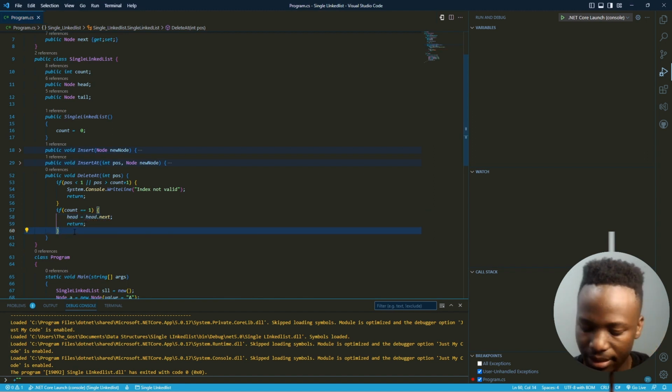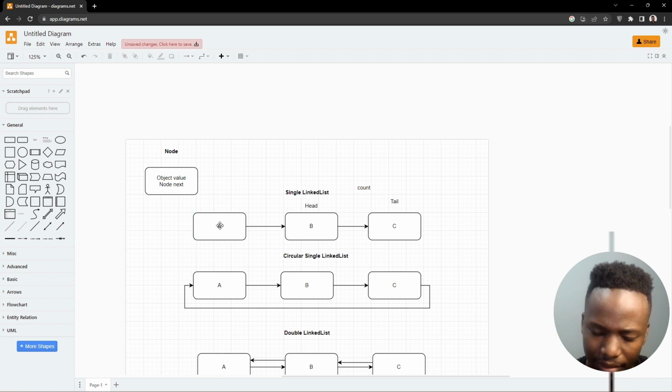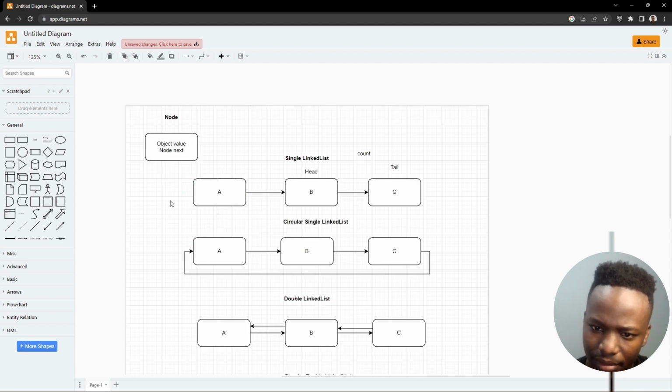Head is equal to head.next, and now the operations, I think they're going to be the same. Does it make sense to me? If we want to delete this thing, if we set our count to 0, I feel like that would simplify the whole thing.